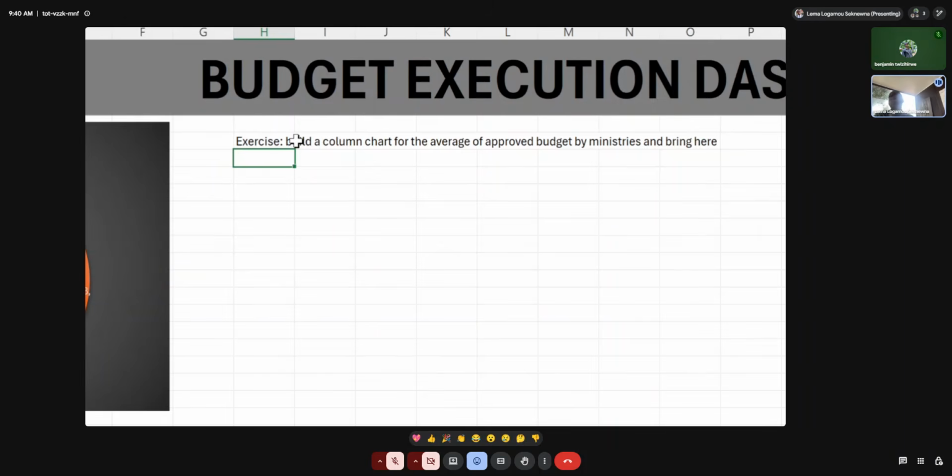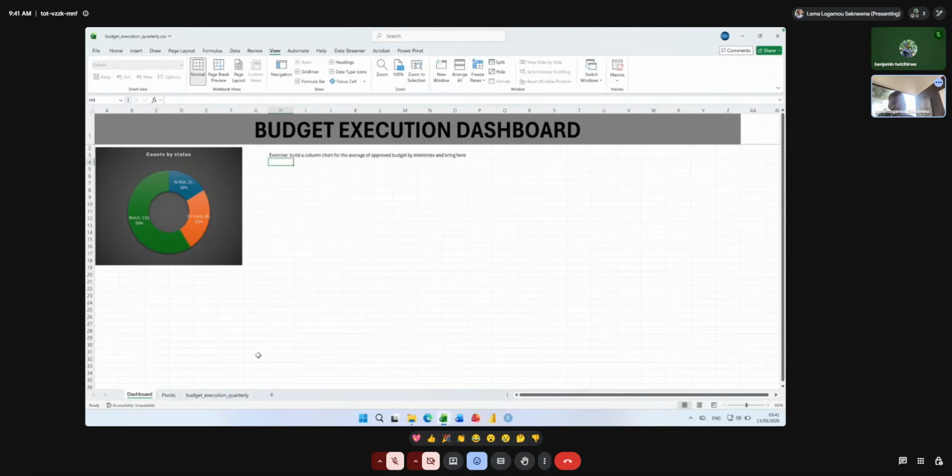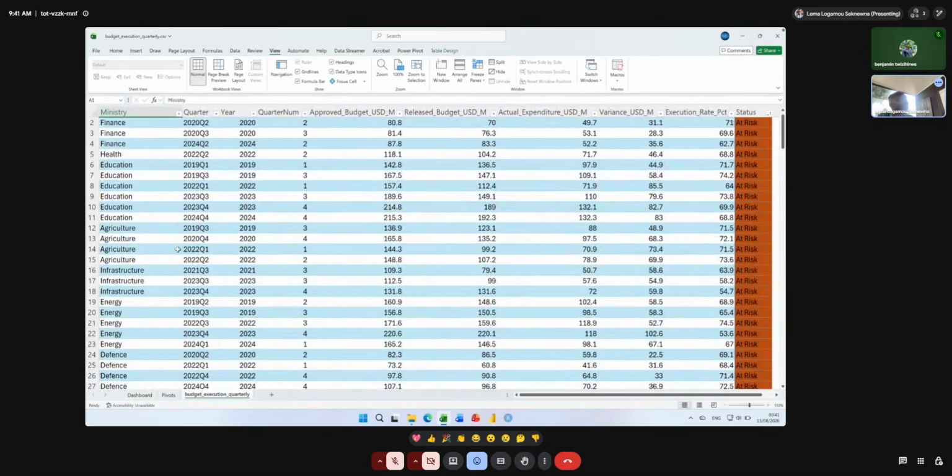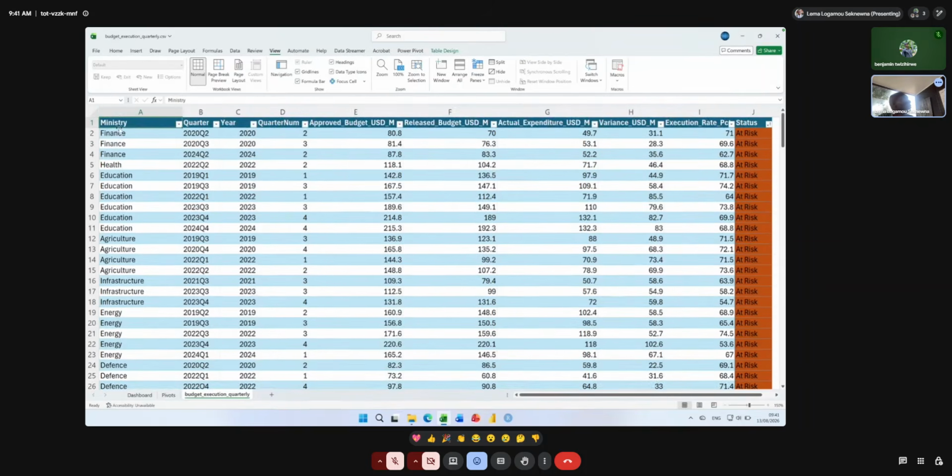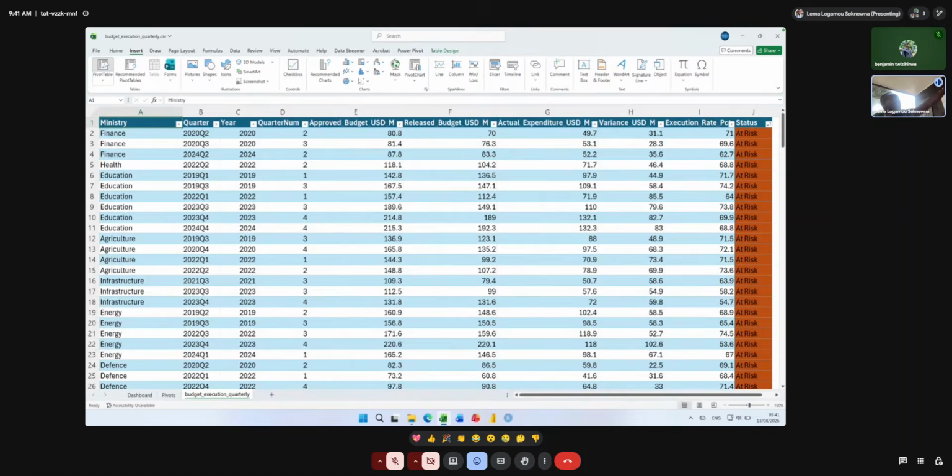Yeah, for the average, it will be difficult. Maybe I can do it. So let's follow. So you go to the data again, right? Okay, and then click on ministry. So we are solving it together. Then we can add more stuff ourselves. For the average, I'm going to show you how to change sum into average. So click on ministry and insert a pivot table.